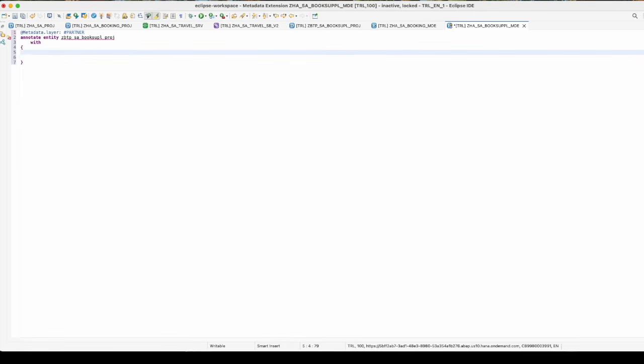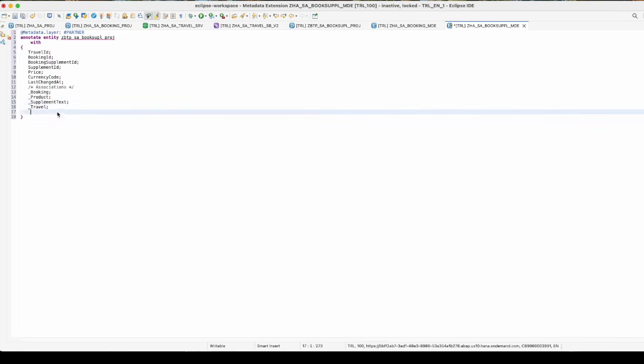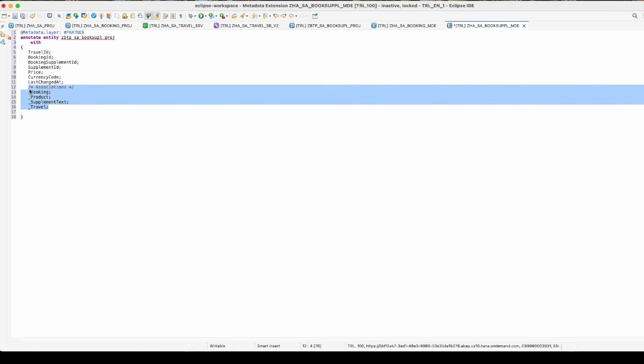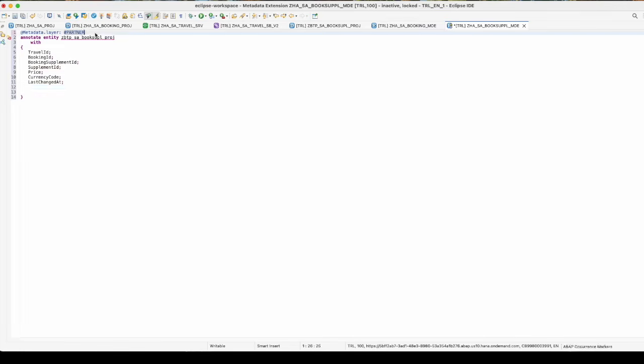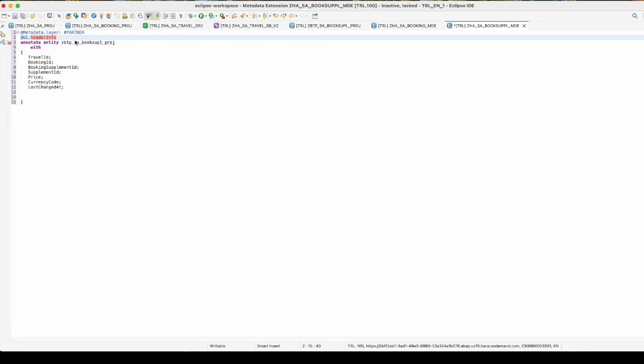Okay, let's add the required fields. We don't need the associations. Let's remove them. Let's add the header info annotation. UI dot header info.